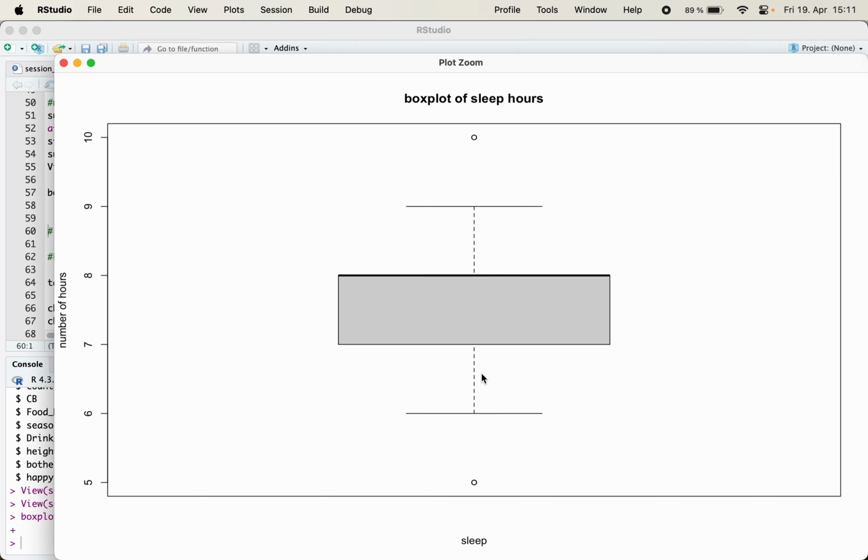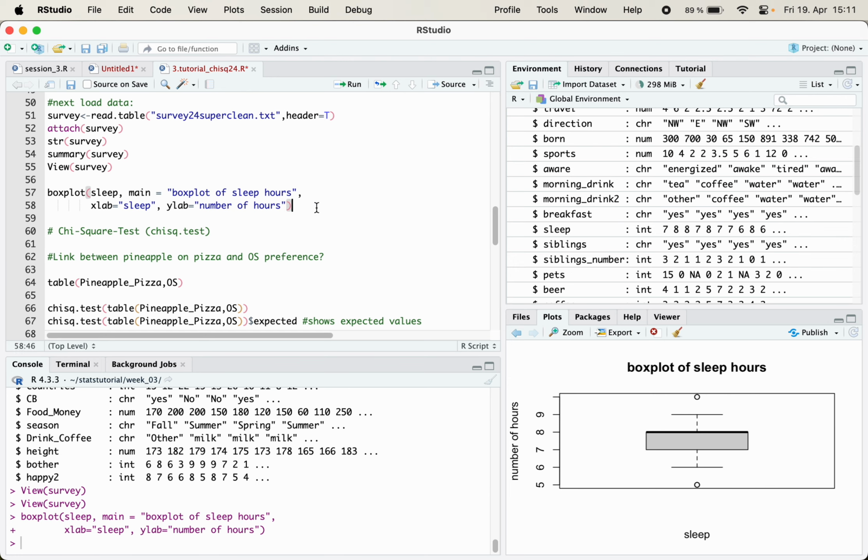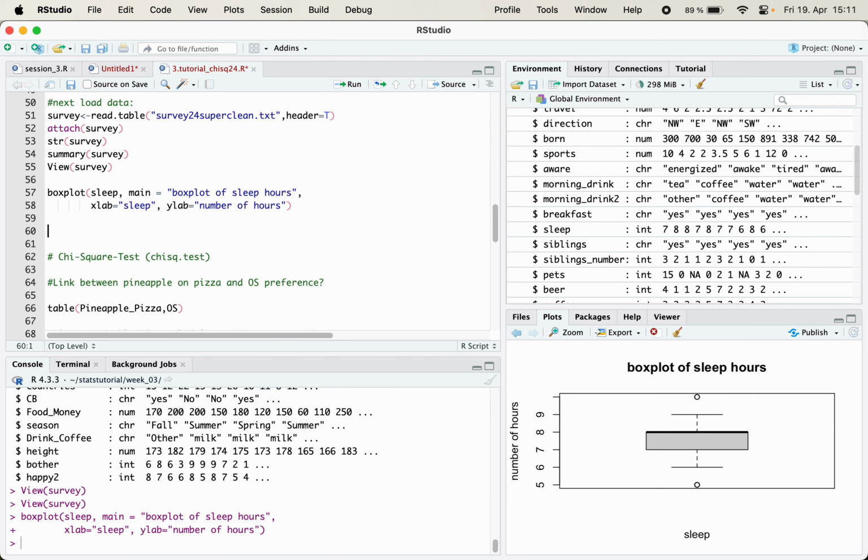You can zoom in. Okay, you can see that the median is equal to the third quartile. Let's check, for example, if that's true. Summary. I forgot, we can use this attach here. Sorry, we can use the name of the column, just like that.